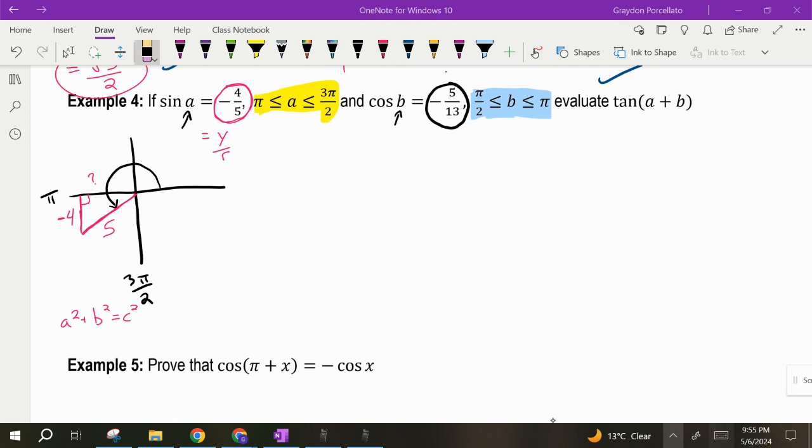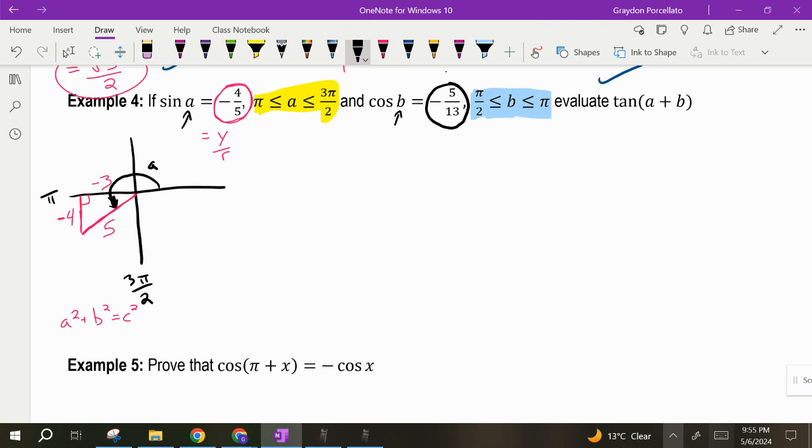And if we do that, we find that that side is, I'm going to erase that angle now, and just do a little thing in here. We know that this missing side is -3. It's negative because it's a negative x value, and if I use a squared plus b squared equals c squared, I get 3. Nice. So this is angle A. We've just looked at A for now.